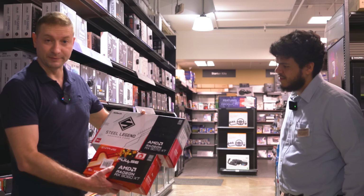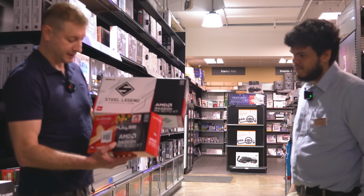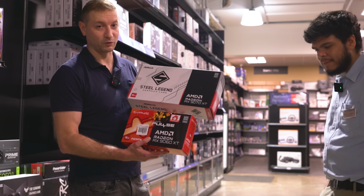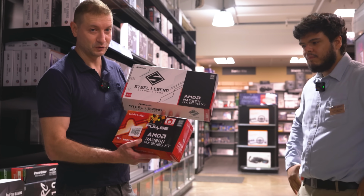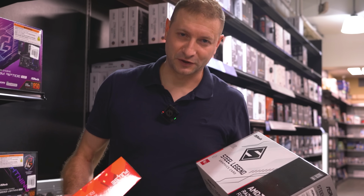So for LLMs, you're going to want to run larger models, and 16 gigabytes is probably at the lowest end of a card that you ever want to get. There's 8 gigabyte cards too. We didn't bring them out because there's just no point. Don't get those unless you're running really, really tiny models for very specific use cases.